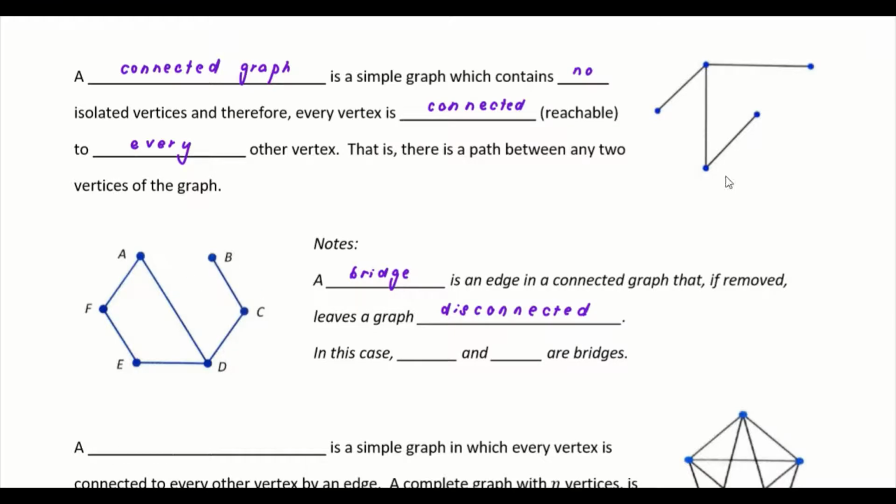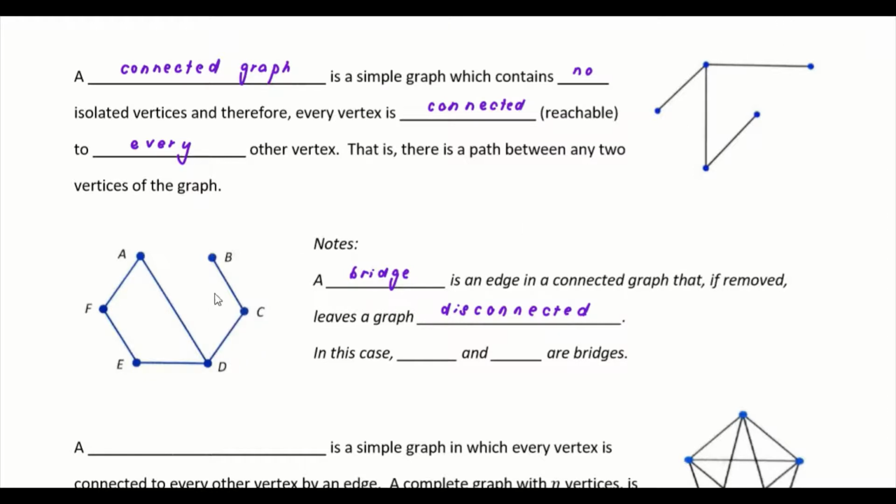So let's try to identify one more. In this case, maybe we can try to remove CD. You can see when I try to remove the edge for CD, what happened? These two parts of the graph are disconnected from each other. For example, you can't reach B, F, E, or D from B or C. Am I right? And from A, F, E, D, you also can't reach B and C. So that's why there's no isolated vertex, but eventually your graph is not connected in this case. So that's why CD is considered as a bridge as well.